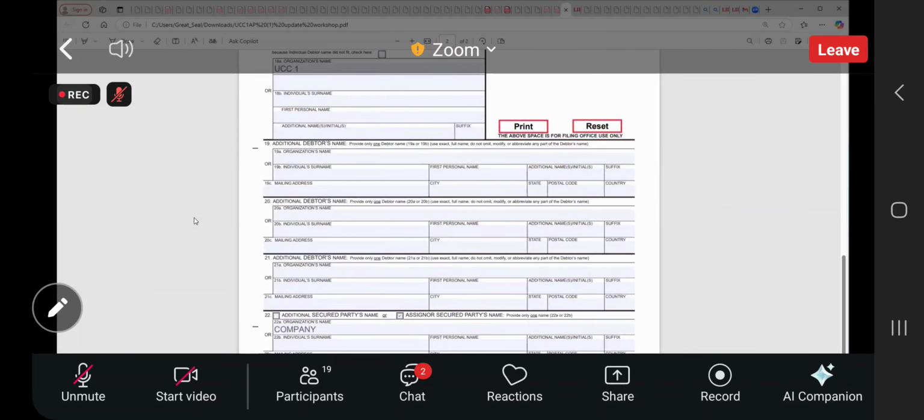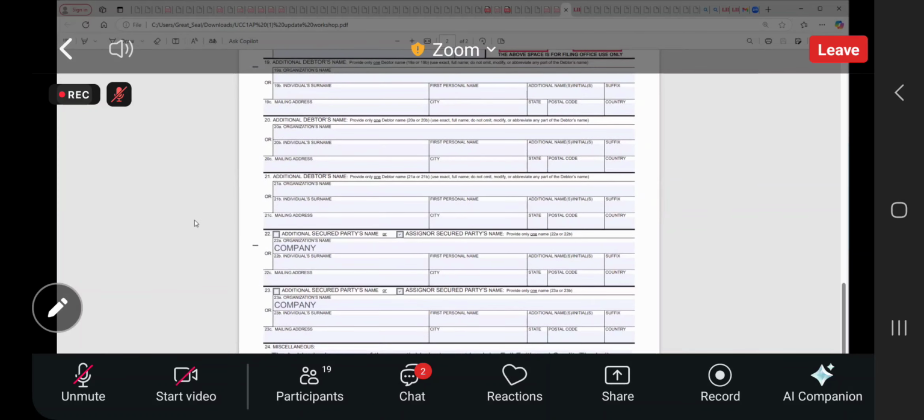It's called the additional party. Now, if you have multiple debtors that you're hitting at more than one time, you want to get the additional party, because it's one of the documents dealing with the UCC1 where you can assign two assignors. So say you have three assignors that you want to hit at one time, then you can use the UCC1, the addendum, and the additional party, because the additional party gives you space here on 22, as you can see, and in 23. And then you come down here and you say, excuse me, the holder in due course of the negotiable instrument backed by full faith and credit.